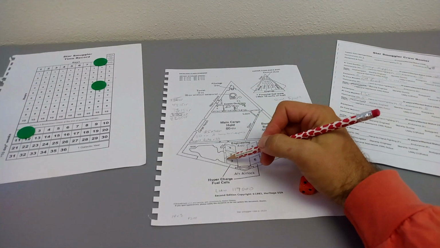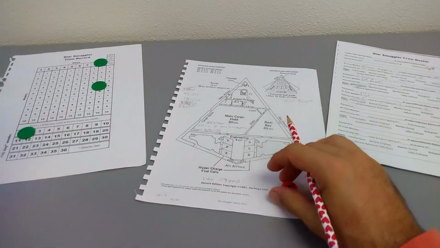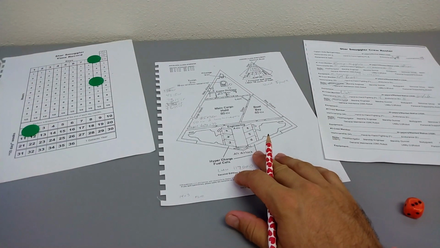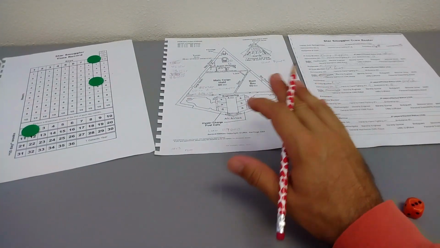And by the way, we used a jump pack. Okay, 3 left. Those cost 500 to replace. And you got to roll to buy them. So hopefully we can do that.